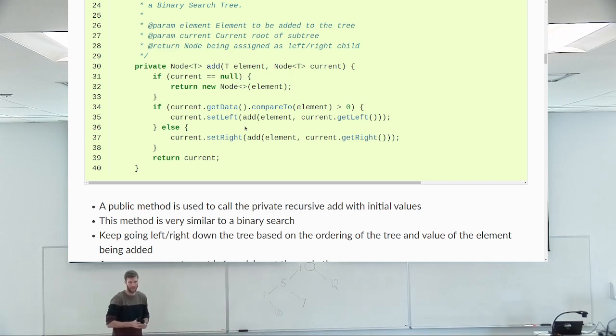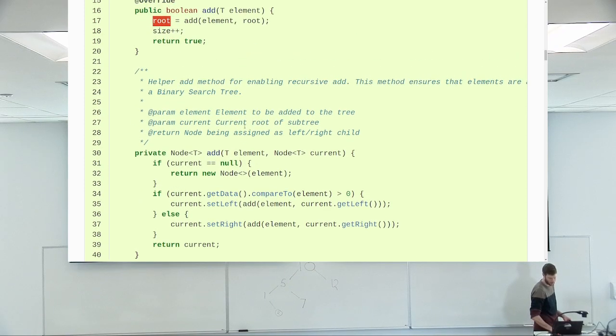Any questions about that? This might feel a little tricky, but if you work through a couple examples on paper, it'll stick. Yes? Can you scroll up just for a moment so I can look at the public add? Yep. Okay. What were you looking for? I just wanted to get an idea of what it was. So I can see. Gotcha.